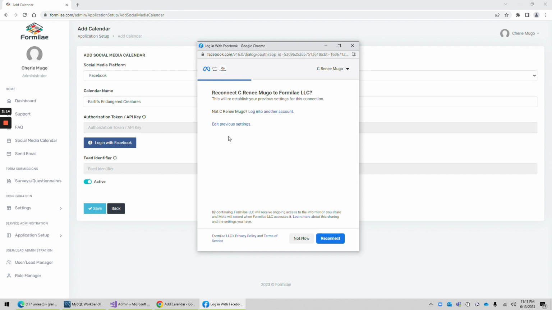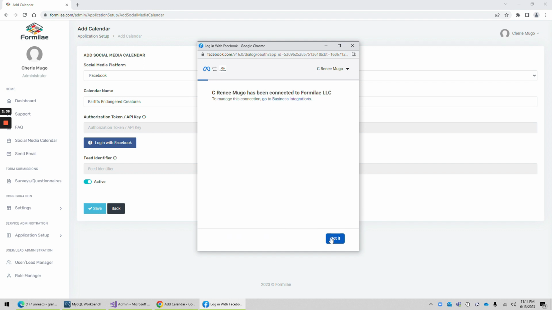All right, so it'll take you step by step. I was already connected to the app, but I disconnected for the sake of the demo. So just follow along and click whatever button comes up to allow you to go to the next page.